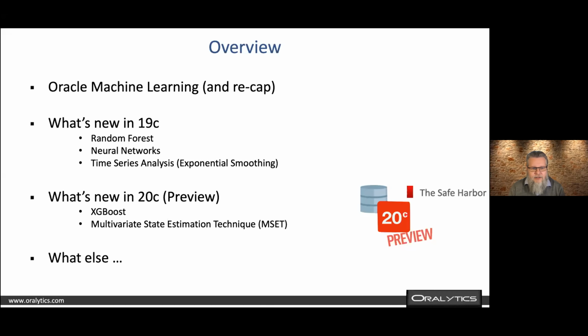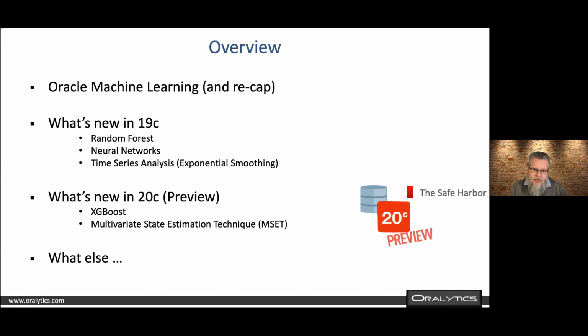So I'm going to look at three main new ones within the 19C, 18C, 12C version of the database, and you can get those on the Autonomous database. And as Gianni mentioned in his presentation a few minutes ago, since December, all of this is free. You no longer have to pay for it, which is a really important change with using the machine learning features in the database.